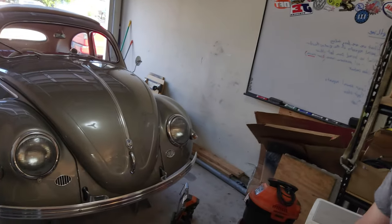Guys, she is up in the air, and welcome back to JW Classic VW, I'm Jason. That's Goose, my 1956 Oval Ragtop, and we are doing some upgrades to the front stabilizer bar on my 4-inch narrowed beam. Some of you guys have asked about that 4-inch narrowed beam, and also the stabilizer bar. Where did I get that thing from? Well, we'll talk about that a little bit in the video, but what are we doing today?